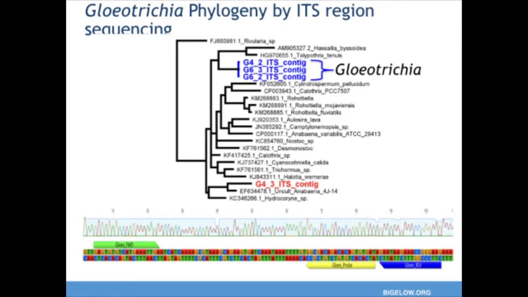And then we honed in even further. That first gene we looked at told us, yes, it's Gliotrichia, but it turned out there wasn't enough genetic variability in that one gene to discriminate Gliotrichia from other closely related species. So we had to move on to a different gene. The problem was there were no close relatives in the public databases for that other gene. So many of these cyanobacteria, although they've been around for about 4 billion years, we haven't characterized all of their genetics very, very well yet.